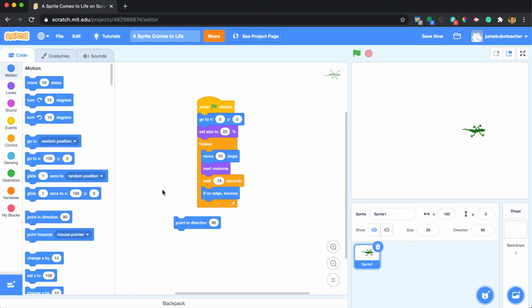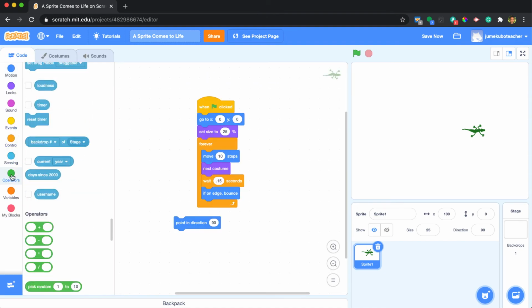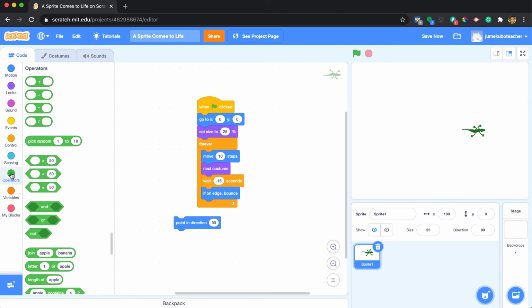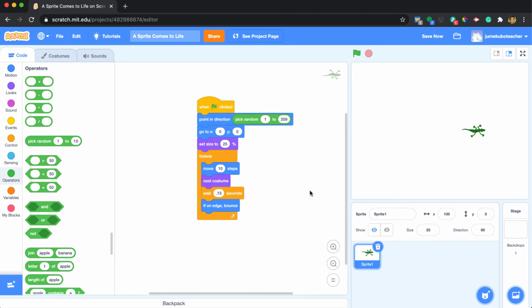But if we want to vary that up a bit, we can take the point in direction, and under operators, we can grab random, and we can say, let's have a random direction between 1 and 359 degrees. And we can put that up at the top so that whenever it starts, it picks a direction of any degree along that 360 degree circle. Okay? So you can see what happens every time. And this is good randomization for the project that we're doing.